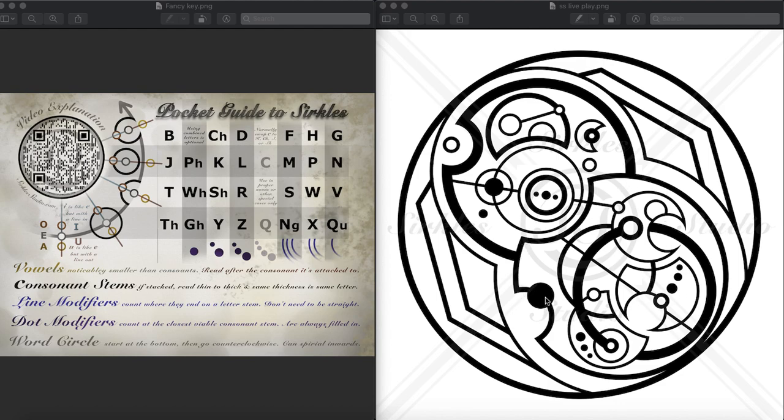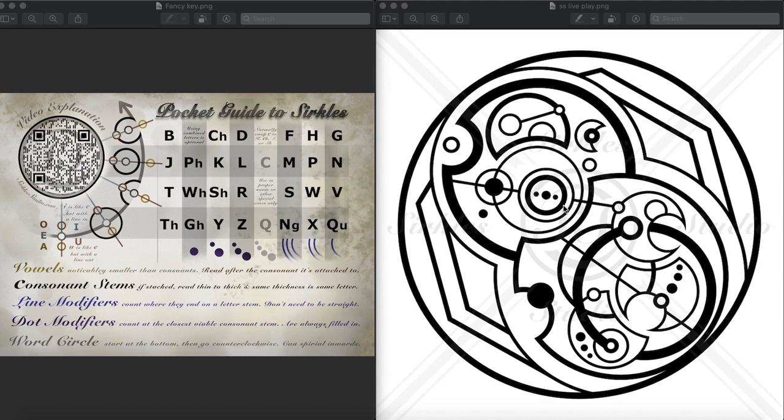Then at the end of this sentence circle, I have a comma. So a filled in circle on the line of the sentence circle is a comma, and a period is an open circle. So this is the comma, and this is the period. So live for fun, comma. And then our next word, bottom of this sentence circle, is here.